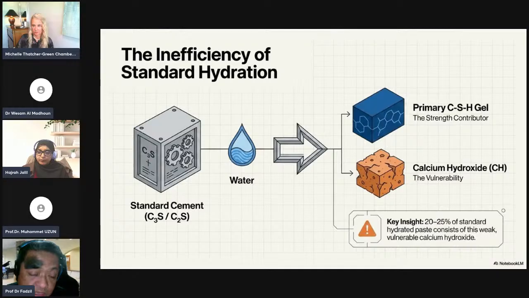But besides that, the reactions also produce calcium hydroxide. The amount of calcium is quite high, about 60%, but the compounds of silica and alumina inside the raw materials of cement are only about 40%. This means there will be an extra of calcium which reacts with water and forms calcium hydroxide. This calcium hydroxide is not a good binder and is not a strong structure like silica, which creates another problem in the concrete structure, in the concrete matrix.